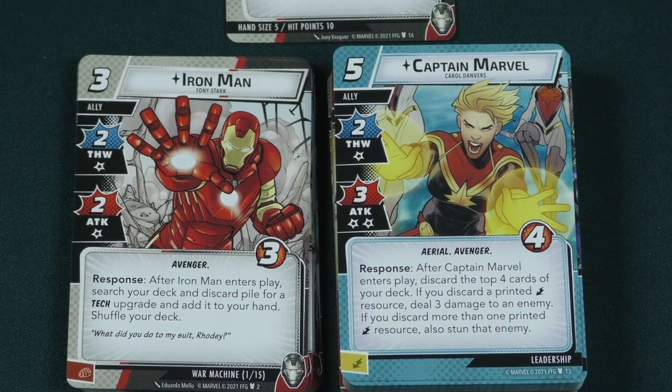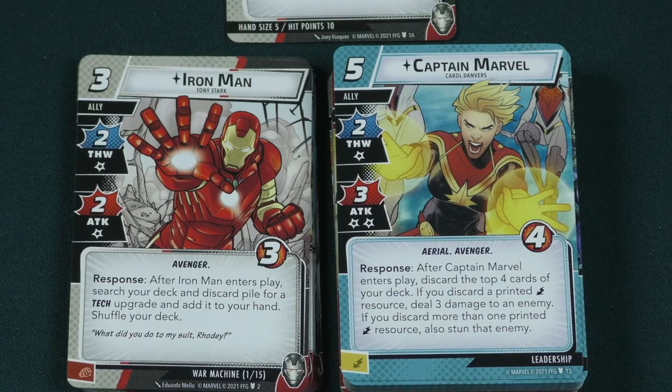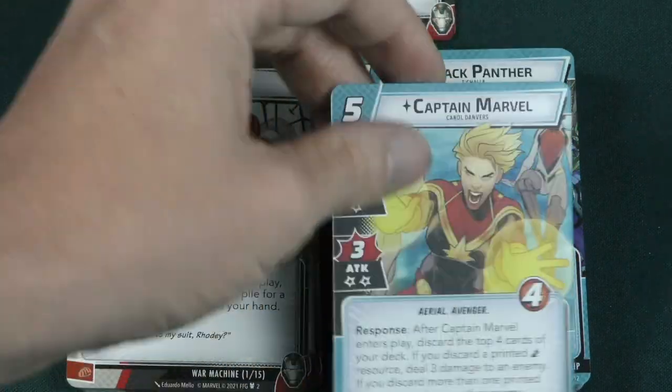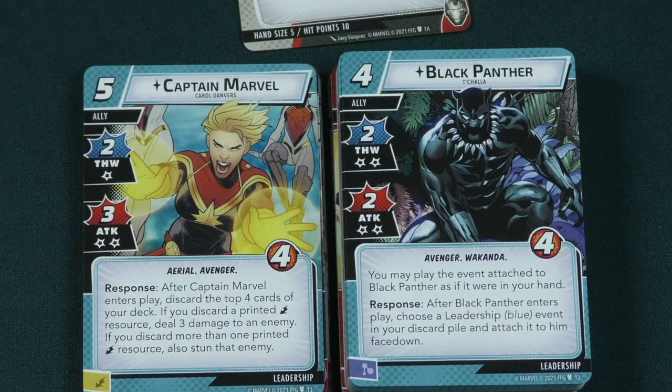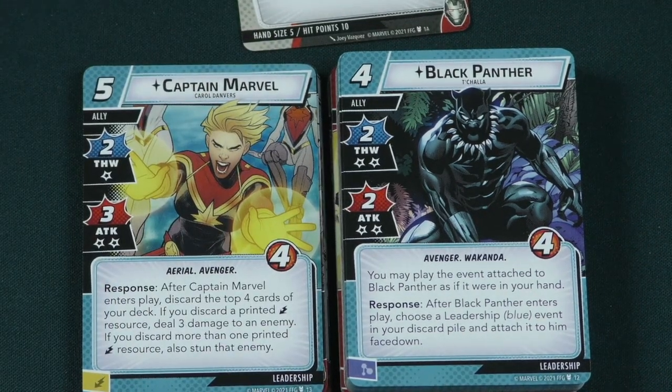Free damage to an enemy. If you discard more than one of them, you also stun that enemy. Awesome. So you're able to blast them away, especially if you have your deck set up to play a bunch of energy. That'd be really good if you're building a deck that has a lot to do with that.